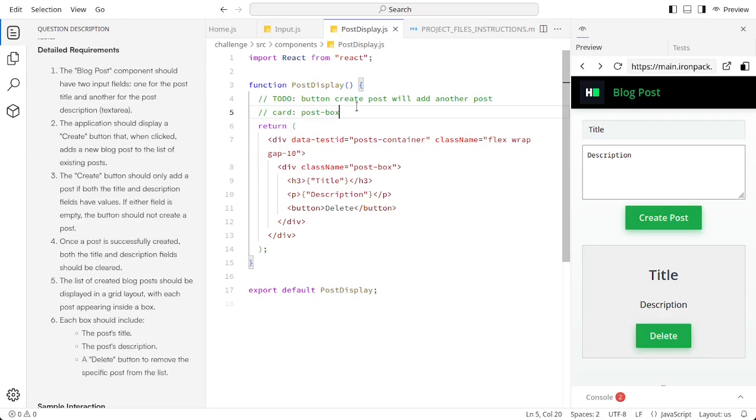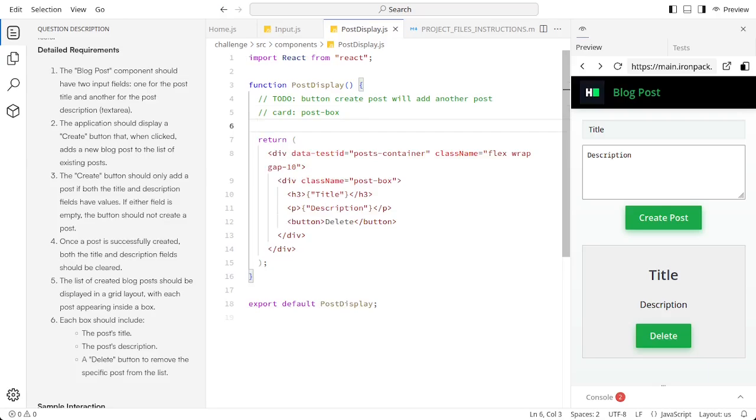and we need some kind of useState that handles the list of posts. So after the useState that contains an array of posts, and then it will be displayed right here using the map function.